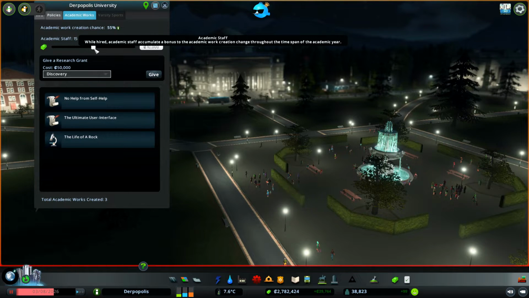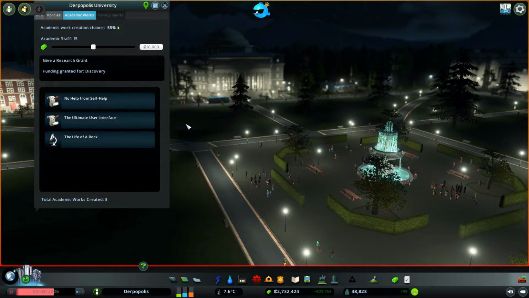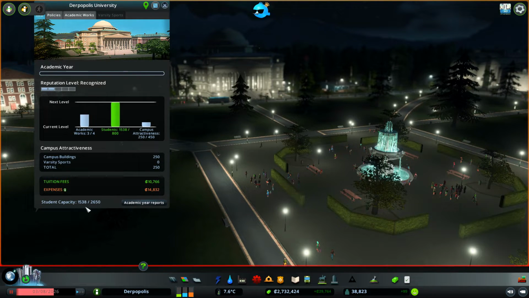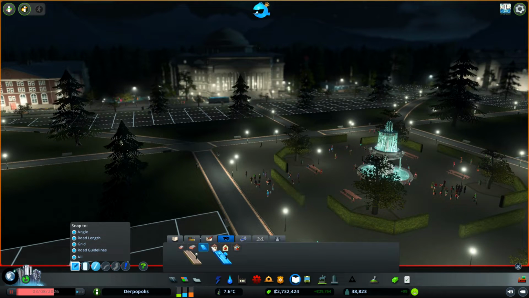Let's get a few more researchers in. We'll try to get another good academic year in. So we'll donate another 50,000 in terms of research grants. This time they'll focus on something related to discovery, and we'll see what we can find for academic works they can create. Now they can create up to 4 of them, I think, in a given year. So we're in good shape that way. But 1,538 students on a capacity of 2,650. So we do need to do a little bit to try to boost what we can get in here student-wise.